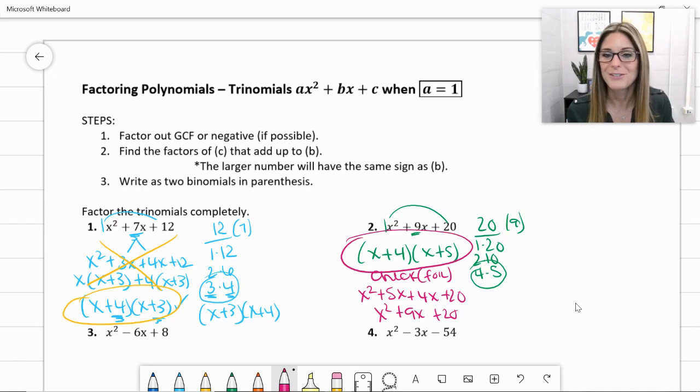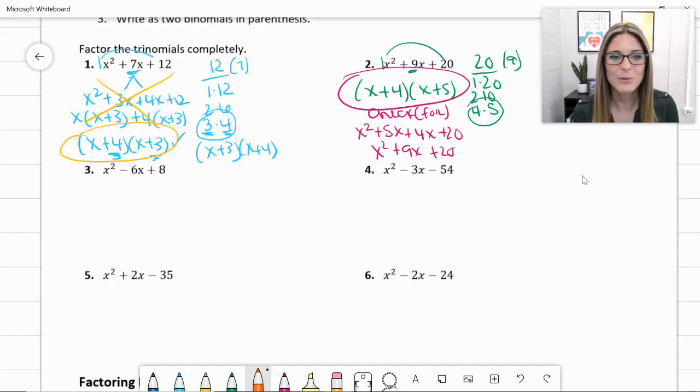So easy. I know I left the easiest one for the end, but that was so you could get through all the other types of factoring. Let's move on to number 3. x squared minus 6x plus 8. Again, if you really wanted to, 1 times 8, but that's still 8. The factors of 8 that add up to a -6. All right, let's see. 1 times 8, we have 2 times 4, and that's it.